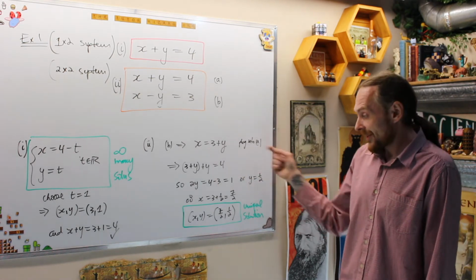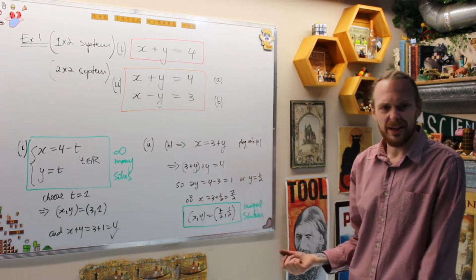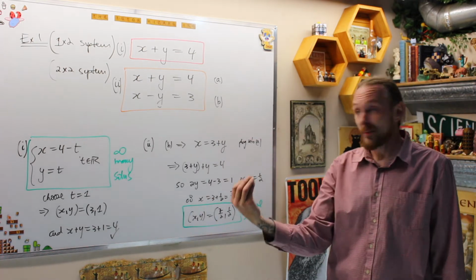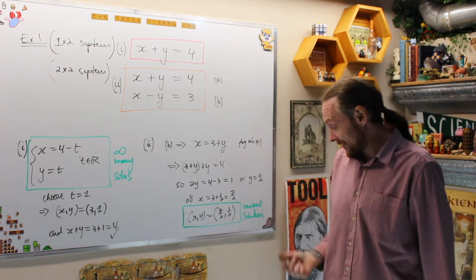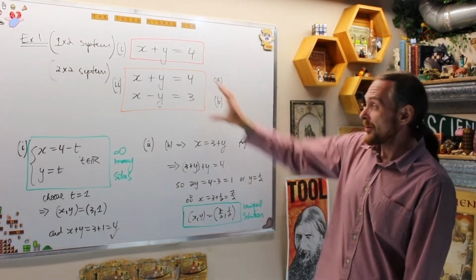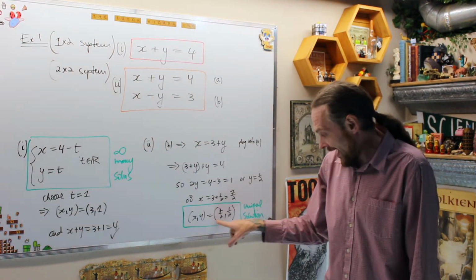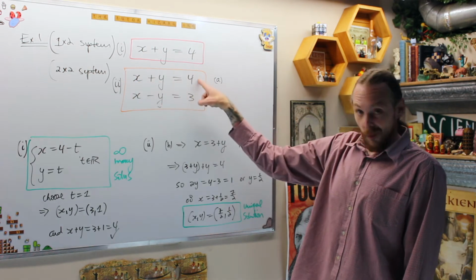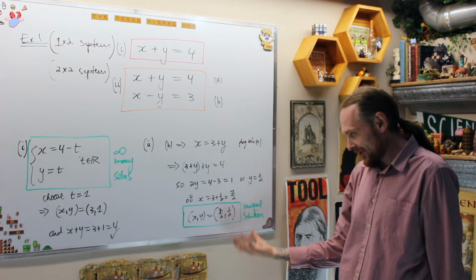Now, once I have that, I put that in for x, and I now have another equation and one unknown, and I get the unique solution for x, and I get the fact that there is a unique ordered pair, which will be the intersection point of these two lines in the plane, you'll see in a second, which is now the unique solution to this system. This system, long story short, only has one solution, 3.5 and 0.5. 3.5 plus 0.5 is 4, and 3.5 minus 0.5 is 3. It's really easy to check once you have it too.